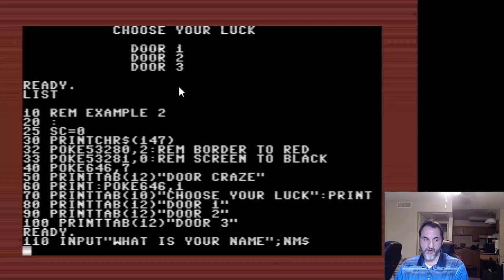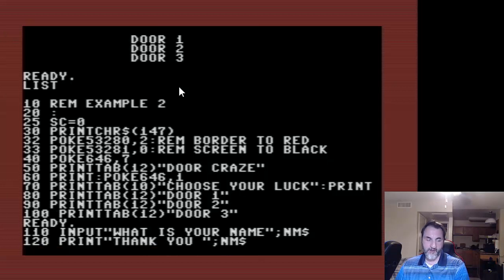It's going to allow us to set characters, letters, numbers, and pretty much anything over the rainbow. So we're going to ask for the name, and then we're going to remember the name on the next line. So the NM string is now storing. If I type Steve, it'll recall that on the next line. And then we could say something like, thank you. And then we're going to use that earlier example we learned. Thank you, Steve. So now it's being a little bit polite to you.